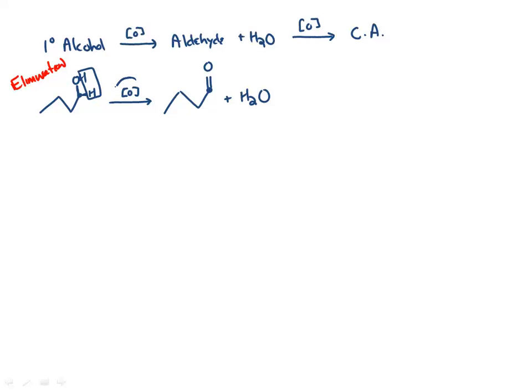What I like to think about is that the O in the oxidation means I've got lots of extra oxygen around, and so I can make water. So if you think about this as simply being an elimination, making a carbon-oxygen double bond plus H2O, it's a pretty easy way to remember that it's an aldehyde plus water. Or honestly, if you can remember that an alcohol goes to an aldehyde and you simply change the OH to a double bond to O, that's one way to do it too. Arguably that's the easiest way if you can remember that primary alcohols get turned to aldehydes. If you remember that the first step in the oxidation is elimination, it gets you the same route, gives you a little bit better understanding, and also explains why the water is there.